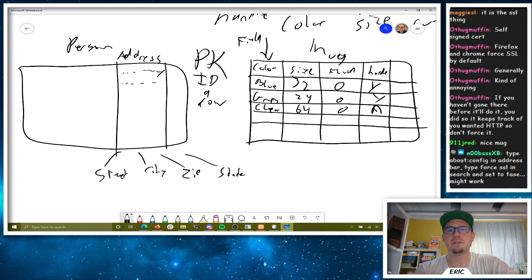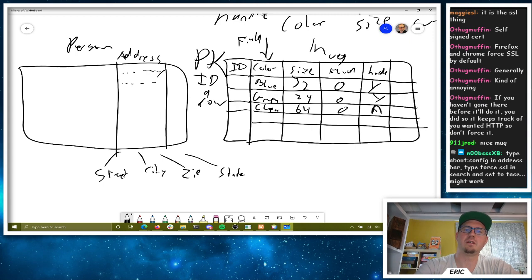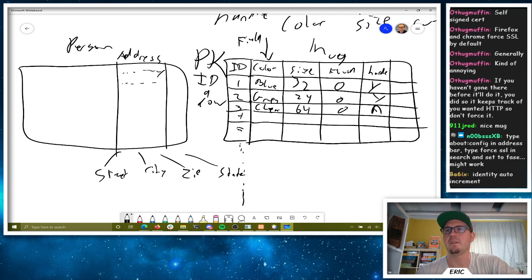Now, I'm a really big fan of using generated primary keys because the computer does the work for me. So I'm going to show you how to do that. You add a field like ID, and then it just auto-populates 1, 2, 3, 4, 5, on and on until you get to about 2 billion some, and then you run out of integer values. Okay, but being a system-generated primary key, this identity auto-increment is fantastic. It generally will make life easy.